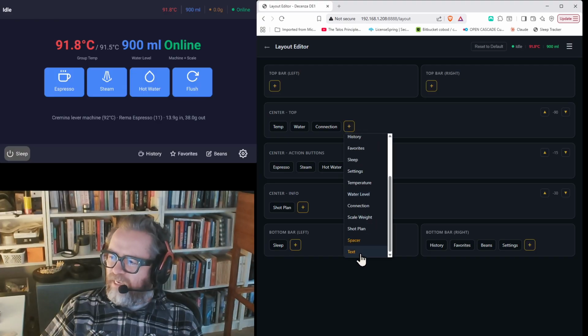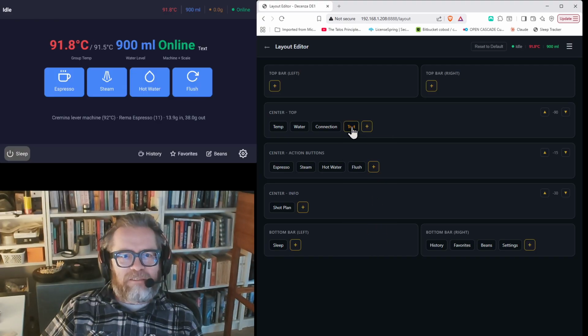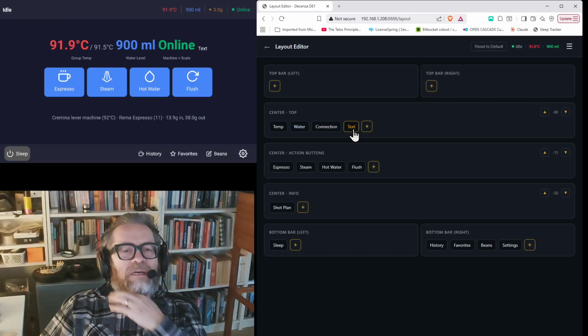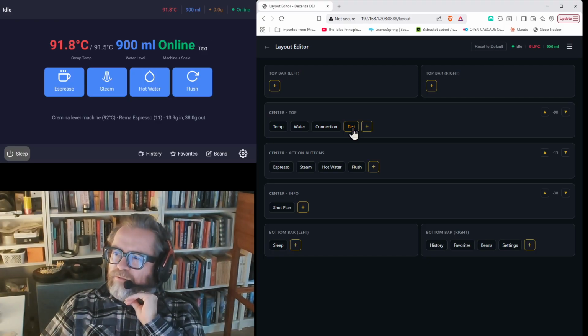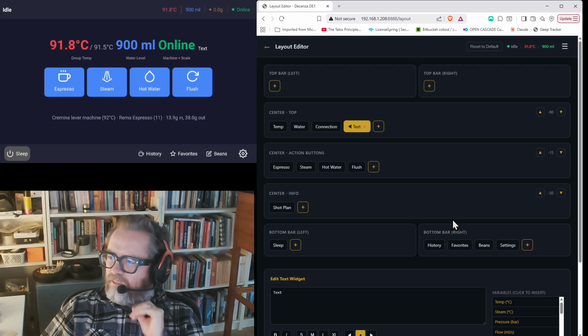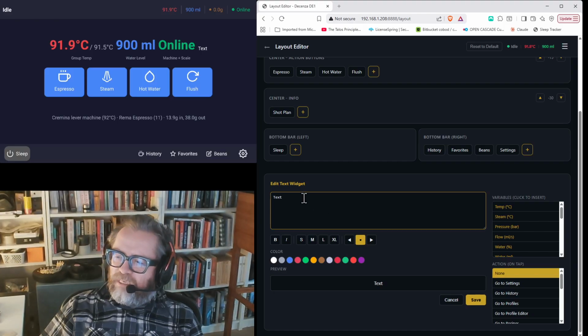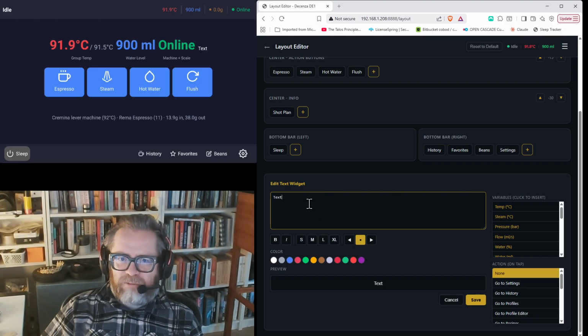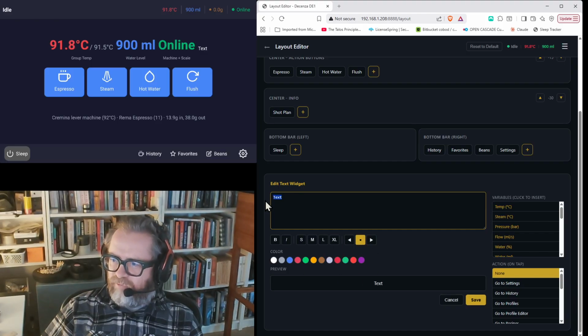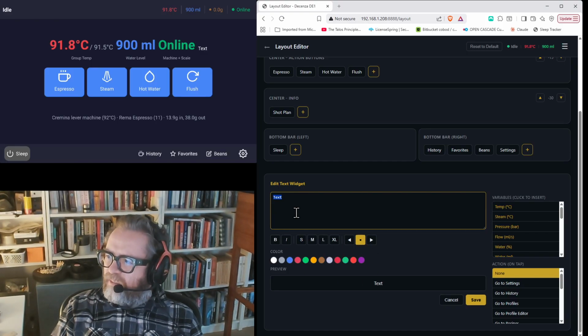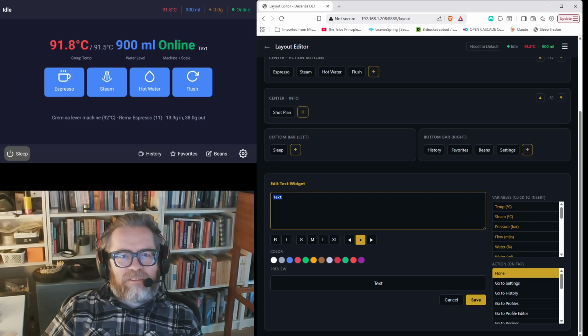So I'm going to here add a text, because the text thing is super flexible. It can do a gazillion things. To edit the text one, you hold down on it for a long time, and then it opens up here. This is a CSS window, so here you can type anything that's CSS. There are some buttons to help, but it's not perfect. It'll work though. If I just type text, we now see that we have text up there.